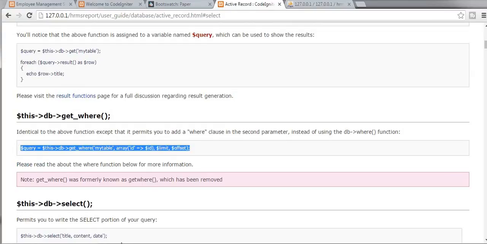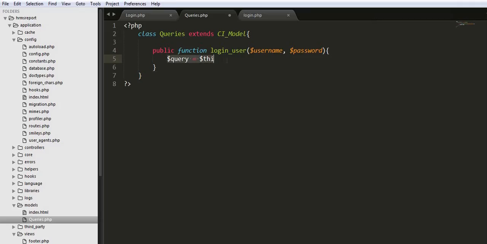Select this, copy it and paste it here. Let's make some changes to this query. Instead of get here, remove this.